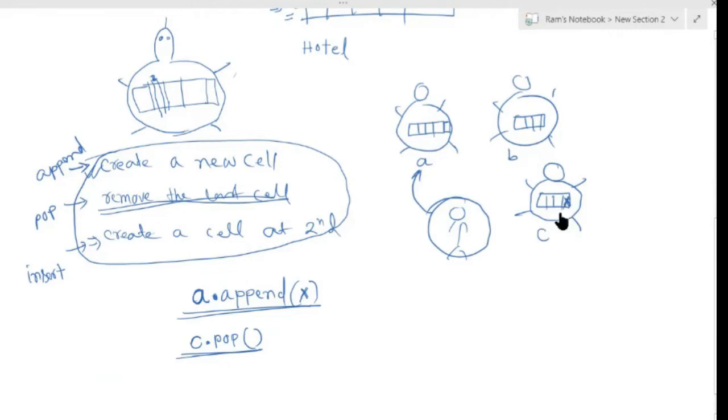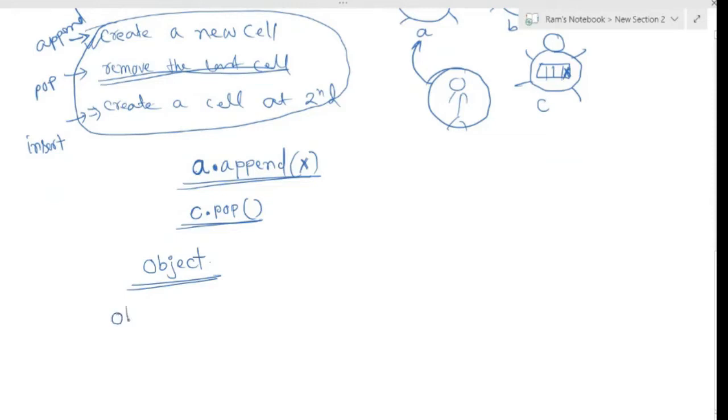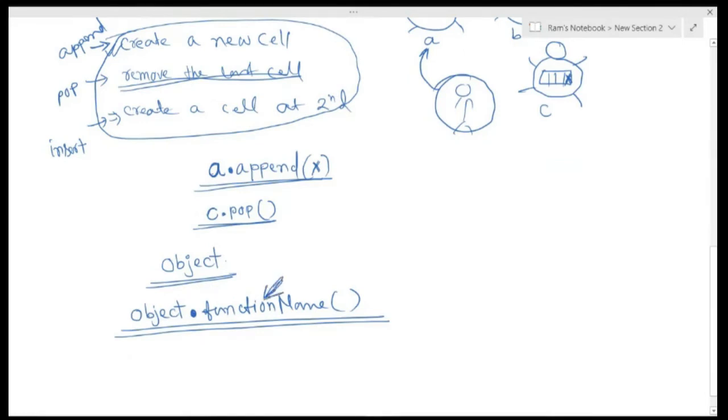Now, whatever I said about this tortoise, you now replace that word tortoise by a more technical term, which is called an object. And usually you will see in Python the syntax written this way: you write the name of an object, it could be anything. When you see some concrete example, it will make more sense. But anyhow, the syntax is the object, then you make use of this dot operator, and then you usually write a function name. And then within the parentheses, if the function needs any input, you have to specify those inputs inside the parentheses. This is the general syntax of executing a function on a given object.